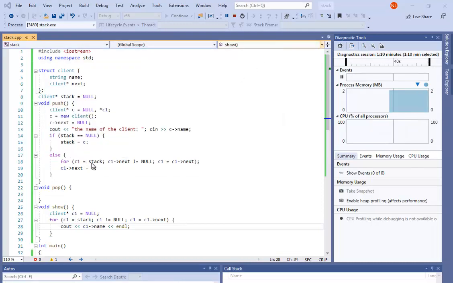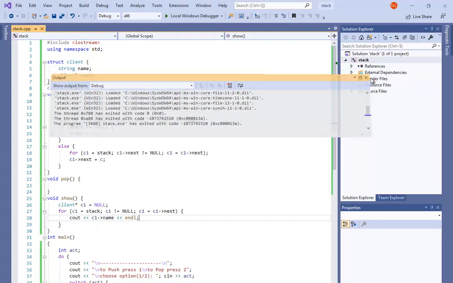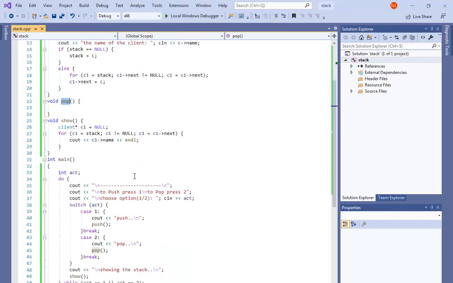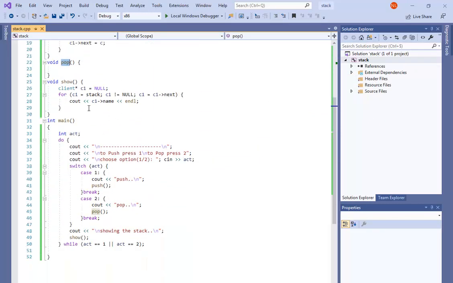So let's now go and write the code of the pop function. So in the stack, here I want just to show what I want in my program.